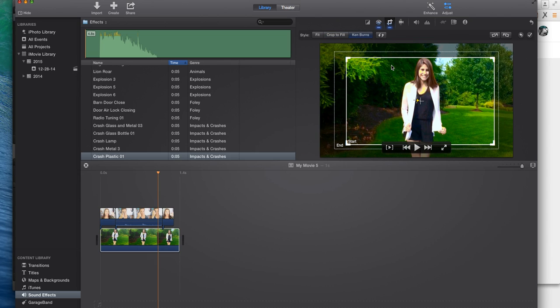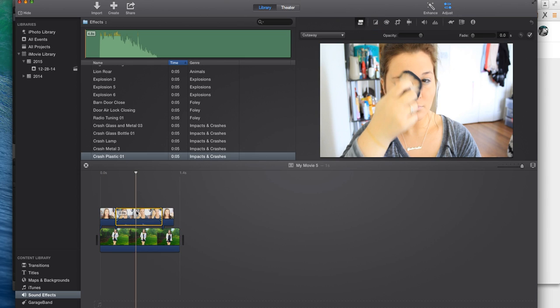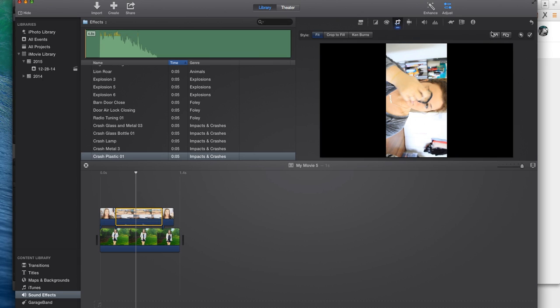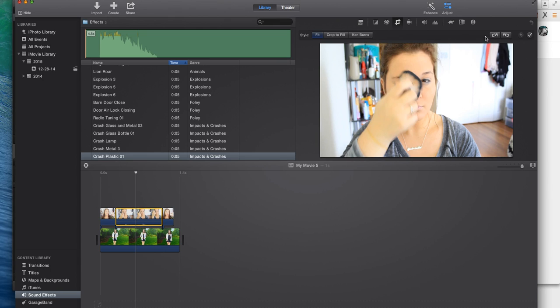Again, I'm not going to go into the details of all these things. I'm just giving you the options that each of these have. However, in Final Cut Pro, you have a little bit more options. So if you wanted to tilt something, you can do that. However, here you can only rotate it fully. If you wanted it to be between any of these, you can't do that, which is a thing I use all the time in Final Cut.